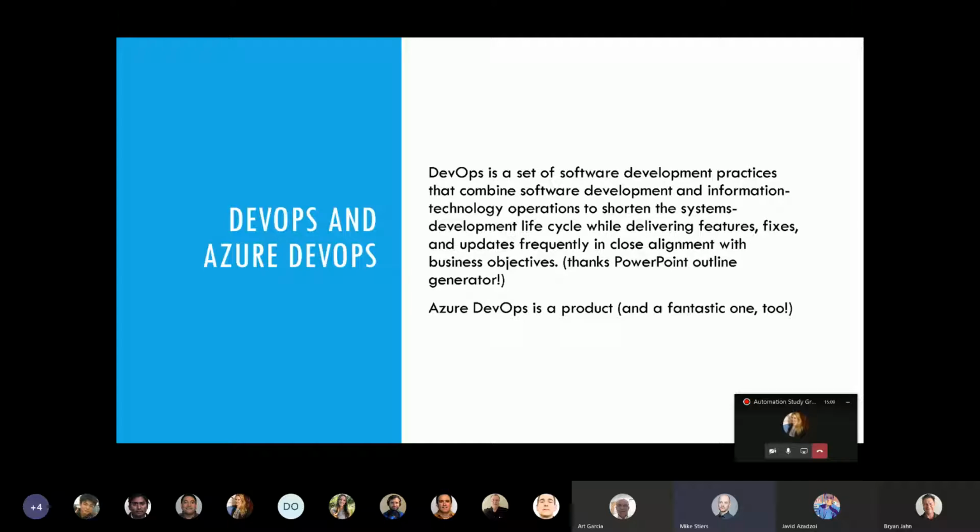So just getting started, what is DevOps? I thought this was kind of neat. In PowerPoint, when I selected File New, it asked me what kind of outline I wanted, and just for the sake of it, I typed in DevOps and it made this slide for me. So I didn't want to erase this wonderful definition because someone probably put a lot of effort into figuring out how to generate a slide like that just from me typing that. So that was pretty cool.